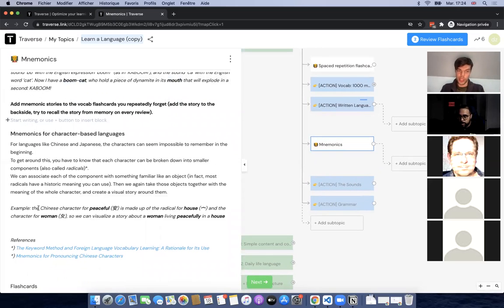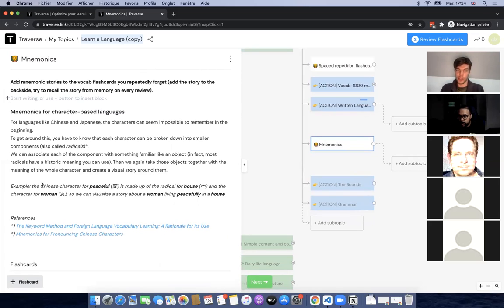Of course, for Chinese, it gets even more interesting because we have the characters. So, for example, the character for peaceful. I don't know, Mark and Katina, are you learning Chinese characters as well, or just trying to learn speech? Trying to learn the characters too. I've been writing a lot. Yeah, I think speech is probably easier to begin with. Maybe once you get further, you might want to learn characters as well.